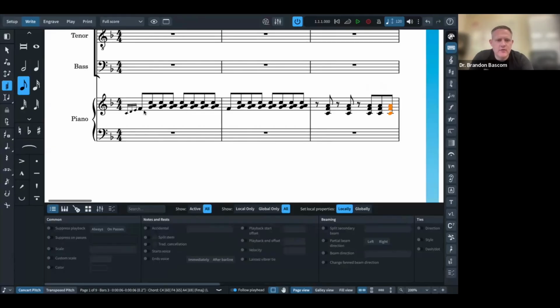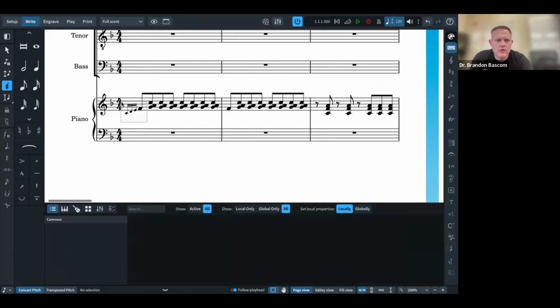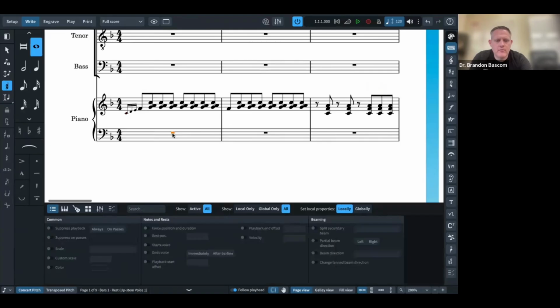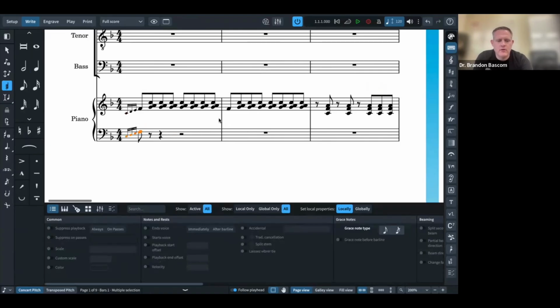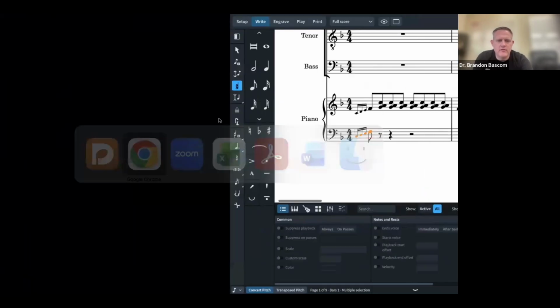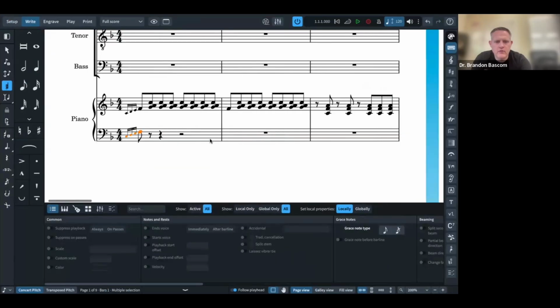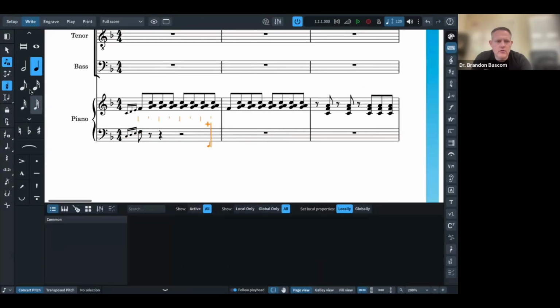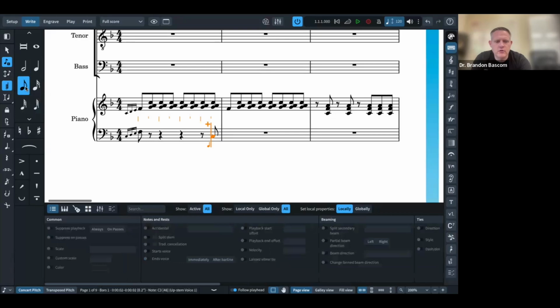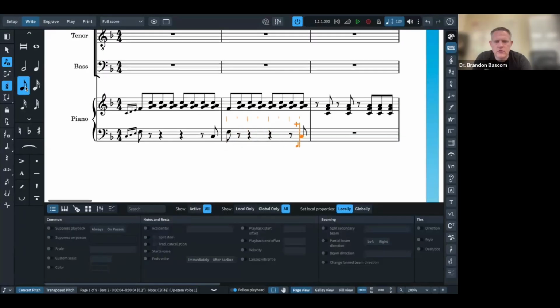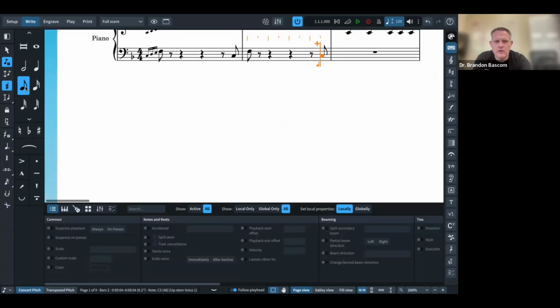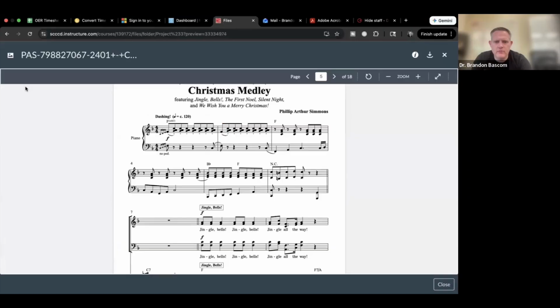Because I'm lazy or smart, I'm going to copy that, paste that, Command Option down, get it in the right register. C, F, nope, F, C, F, Option Command down arrow.